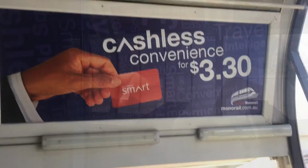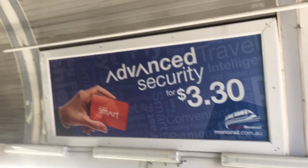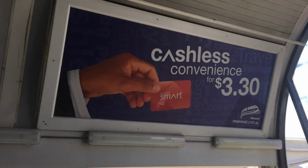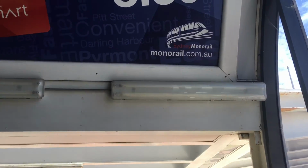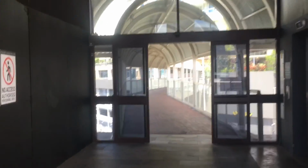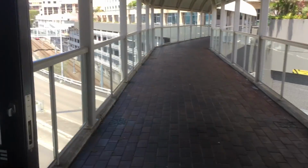Oh gosh, I got low battery. Sydney monorail adverts here for the Sydney monorail smart card. There were three organisations that took over Sydney monorail. There were TNT Harbourlink, the original yellow one, Metro Transport, the original orange ones, which was the main one, and Sydney Monorail in 2013, which was just a little company. It was basically a coup, just so the government could yeet away the monorail and then extend the light rail.